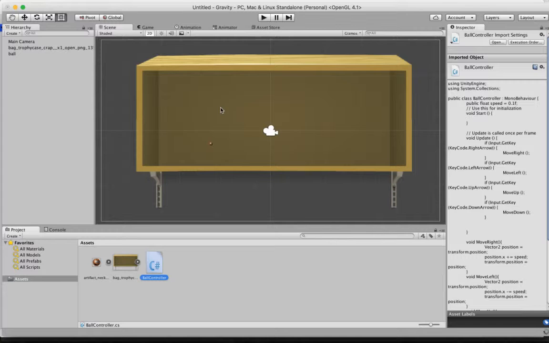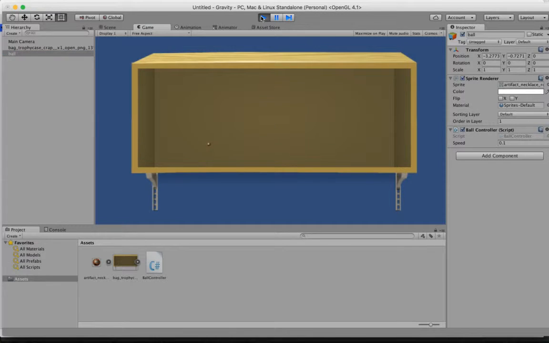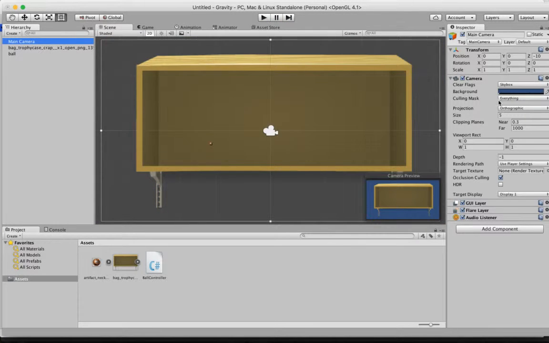And let's see if that actually does anything. We've got our ball, we've got our script attached to it, so let's see if we can move this thing around. Yes, so we can move this thing all over the place. Right now there is actually no gravity happening because we haven't attached the correct physics objects to this thing. We'll take care of that and a few other things, like, we can go below the bottom and above the top and beyond the left and right. So we need to put some collision handling in so that we keep it within the bounds of our box as we move it around. Changing the background color of my camera.